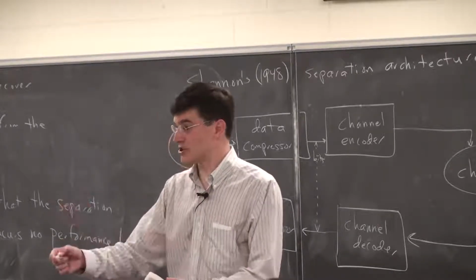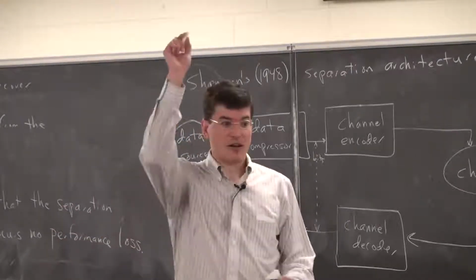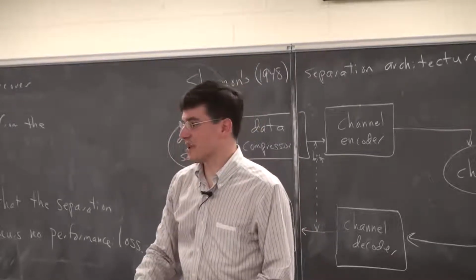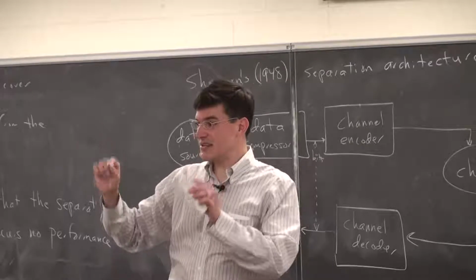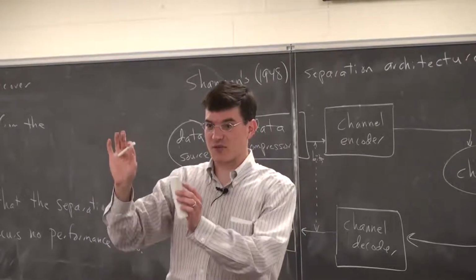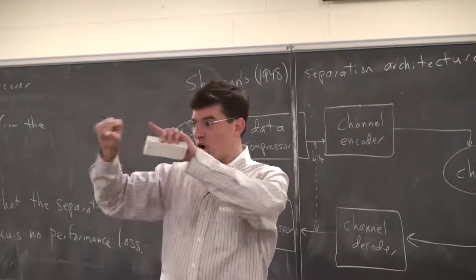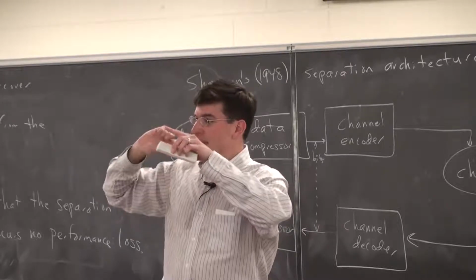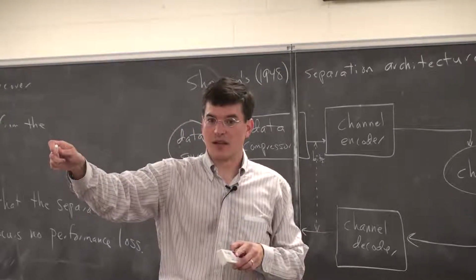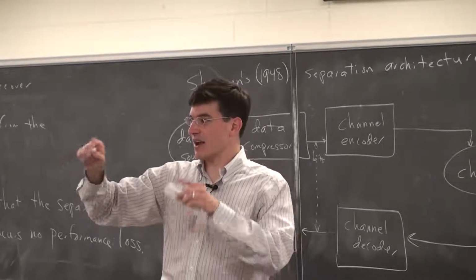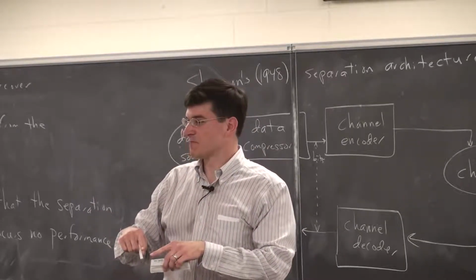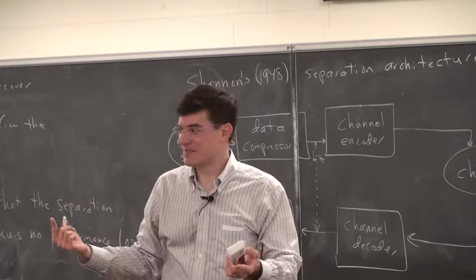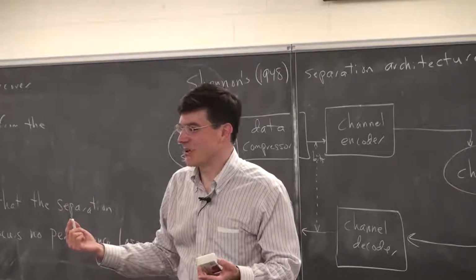He says you want to move an image from here over to Syracuse or wherever. You take the image, compress it into a relatively small number of bits, and then take that long bit string and design systems that move the bit string. At the other end, recover the bit string and then use it to represent the file. That seems almost like stating the obvious, right? What's the alternative?